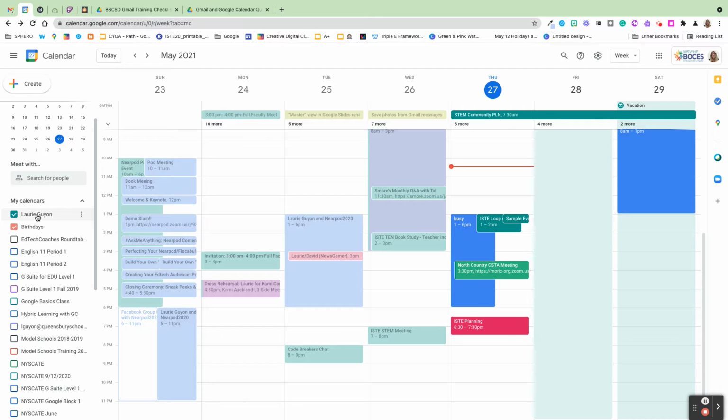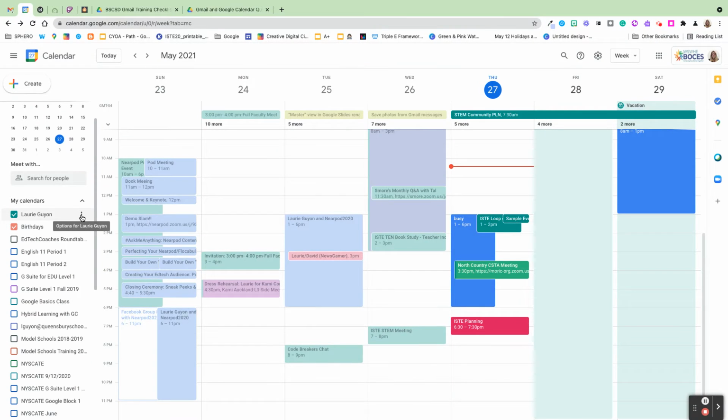So the very first one, I'm going to click on the three dots and we're going to go through the options that you have. So when you click on the three dots, you can choose the default color that your calendar goes to. So Boston Spa is purple. You might want purple to be the default color of your Gmail. So you can choose anything you'd like it to be.